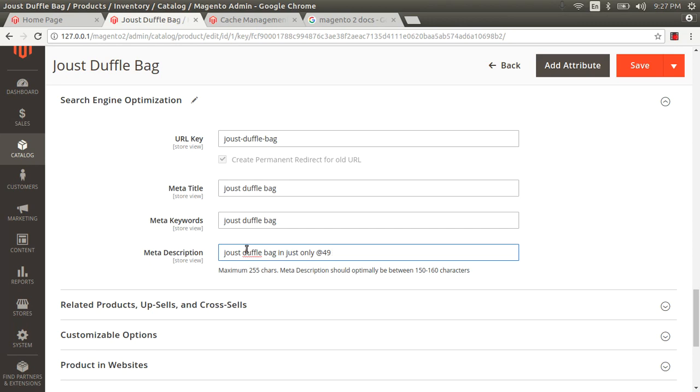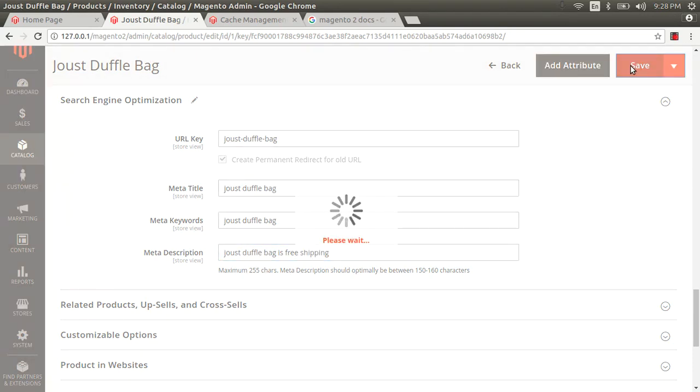Or maybe you can add this one, best price, or maybe add free shipping. So anything you want to add, as per the search engine, you want to promote your keywords and descriptions, then save it.